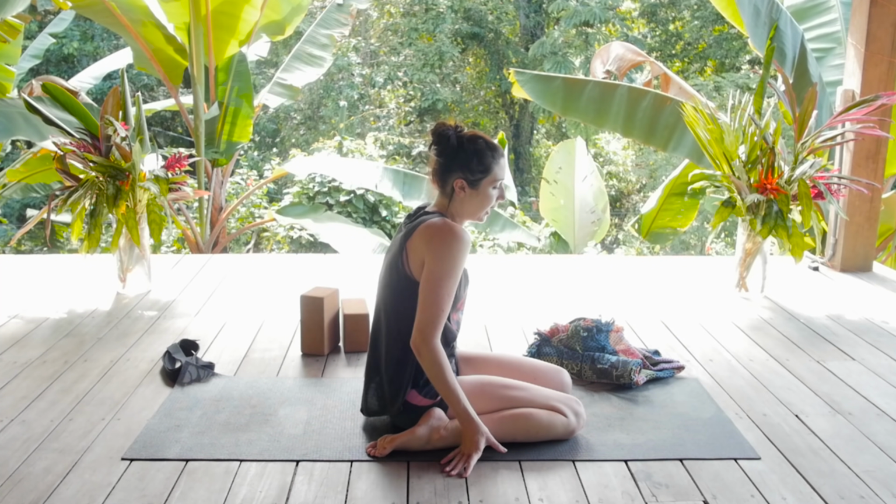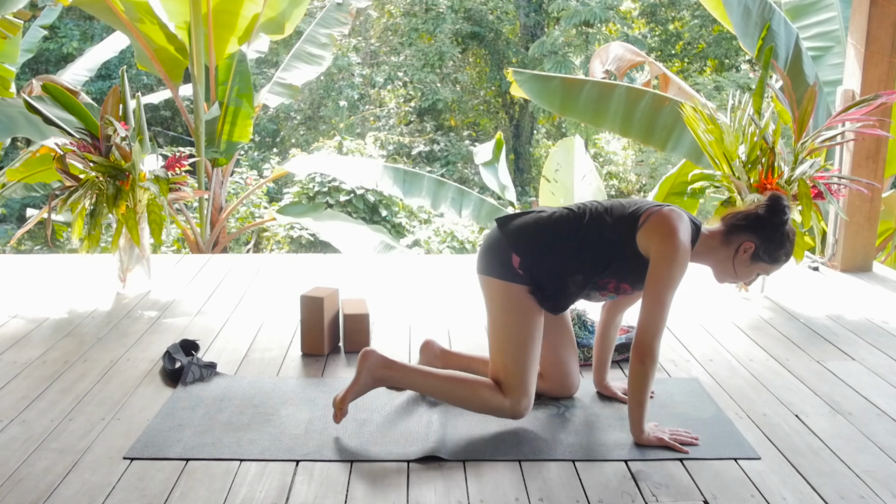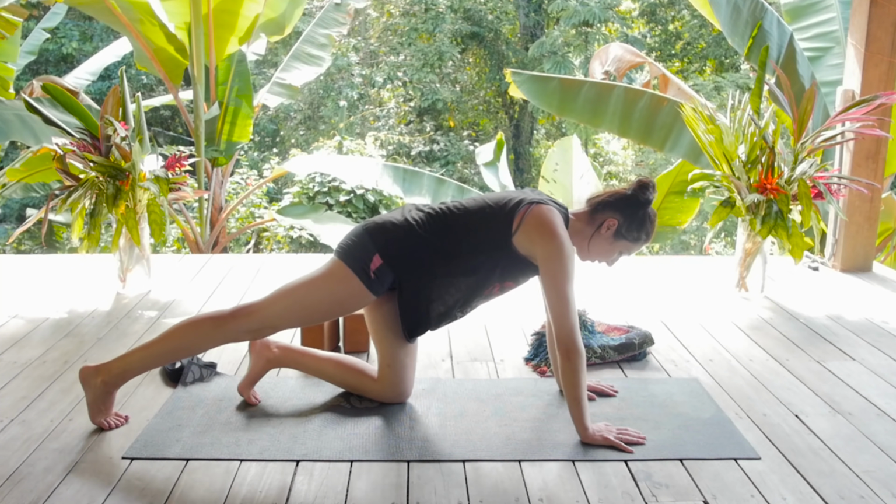Make your way forward, tabletop pose, and just stretch the legs back a few times, extending the right leg and then the left.